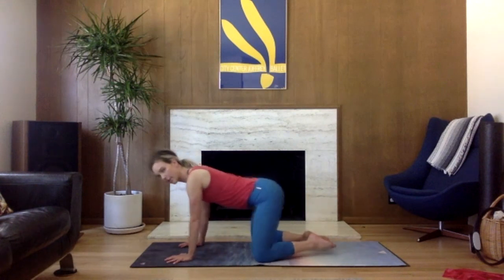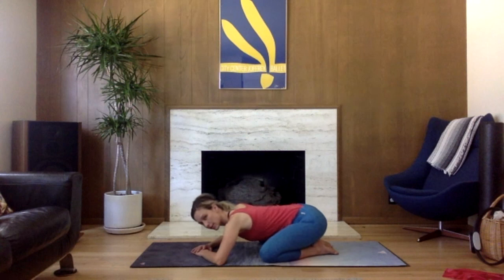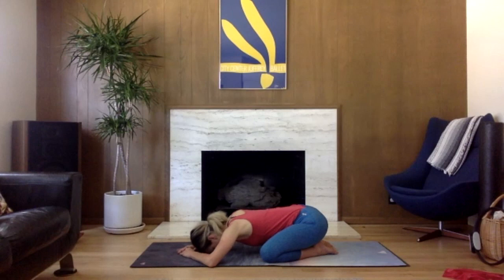Another nice one to finish — mobilize your hips by making little circles sitting back towards your hips and coming forward, then reversing it. We're going to finish in a child's pose, which is a nice pelvic floor opener. Go ahead and sit back, let your head drop, hopefully your pelvis and sitting bones can drop towards your heels — if not, bring a pillow between your heels and your butt. Just let your body melt down towards the earth. Take another full inhale and a nice long exhale. Great job — that was a lot of hip work. My hips feel happier and stronger and I hope yours do too. Thank you so much.